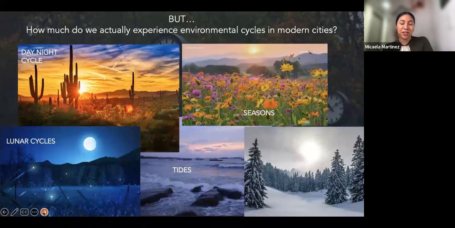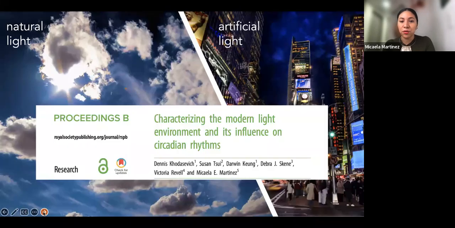But one big question that then leads us to ask is, well, if our bodies do have the potential to be organized by the seasons, does that really manifest in us? Because how much do humans living in modern society really experience the seasonal changes in our environment, in terms of seasonal changes in light and seasonal changes in temperature and humidity, et cetera, because we live in this highly artificial built environment.